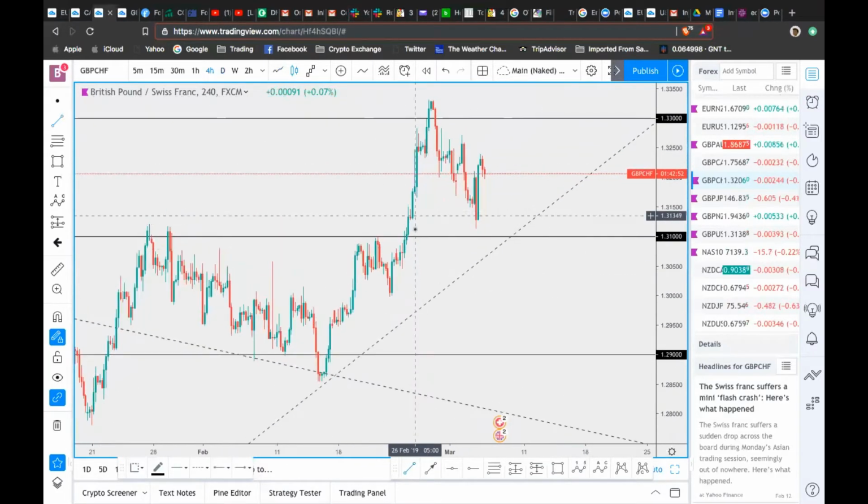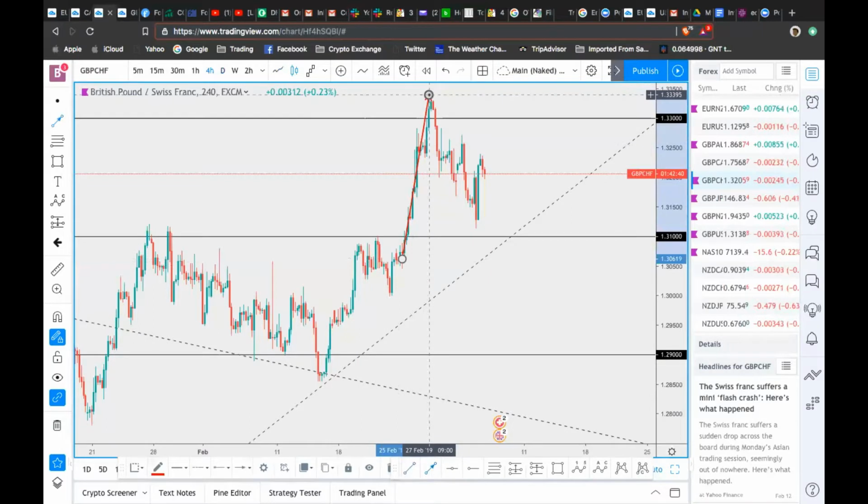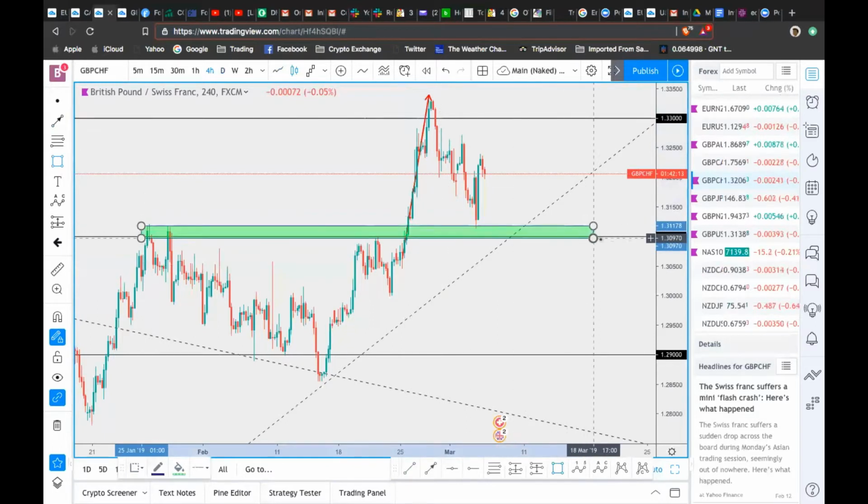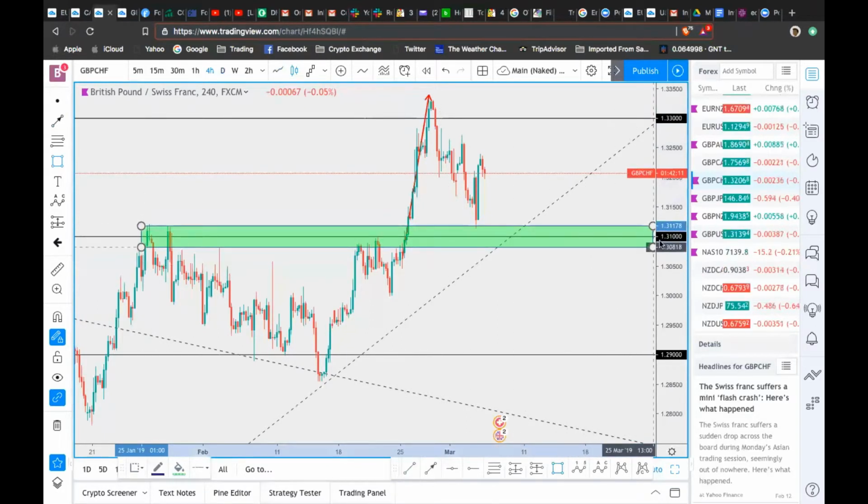What I look for when I come to the 4 hour is impulsive moves. So we see right here, we got a strong move to the upside, and we also got a break of structure. We got a break at this high. So once we got the break at this high with this impulsive move, I automatically start thinking, okay, this could continue into a buy. So I'll mark a zone off to see what level price could potentially come to.